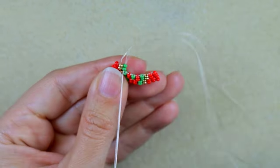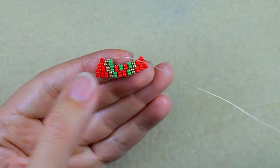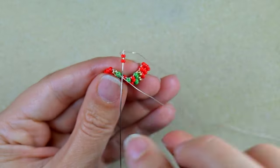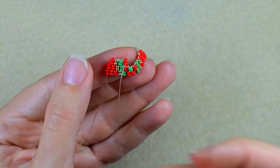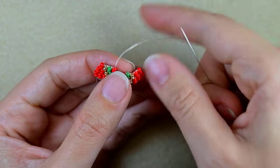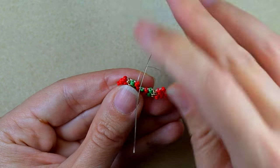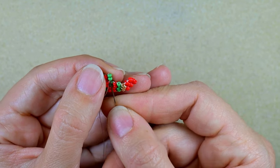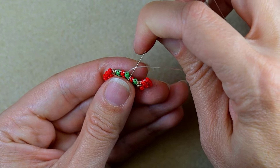Green. Red. Always go under the next thread bridge. Only in the first step I add 4 and then 2 by 2. Green. Green.